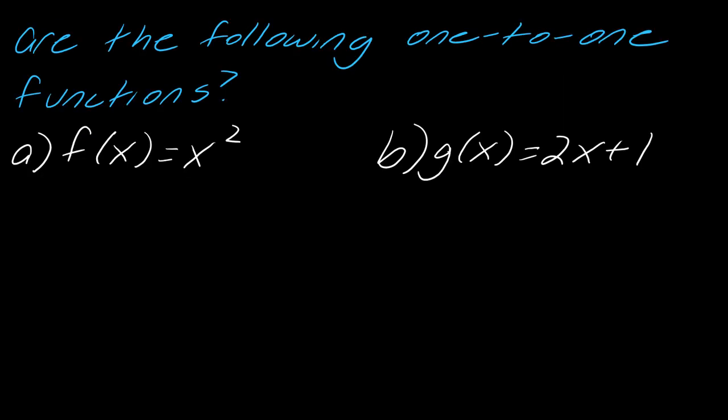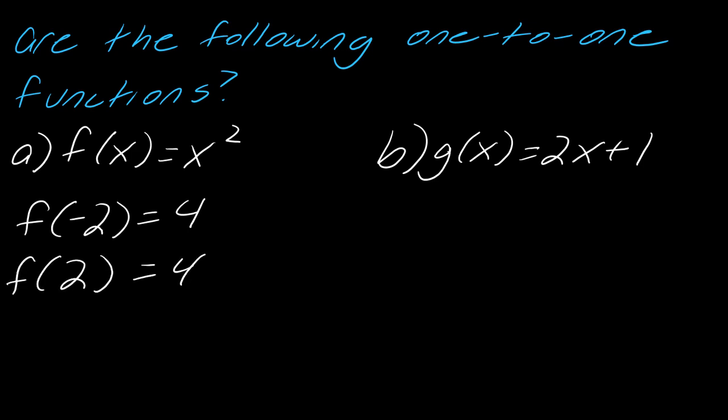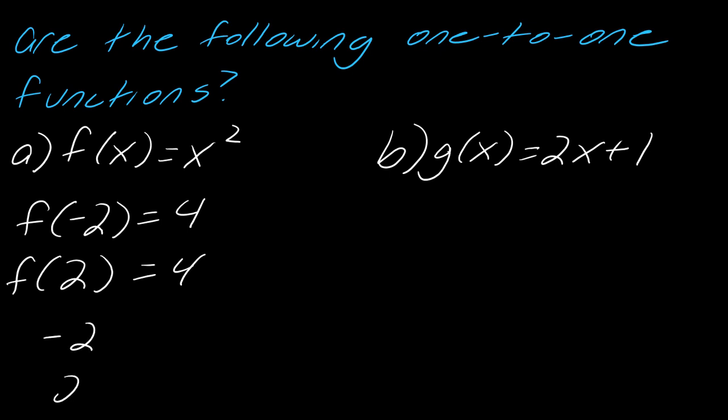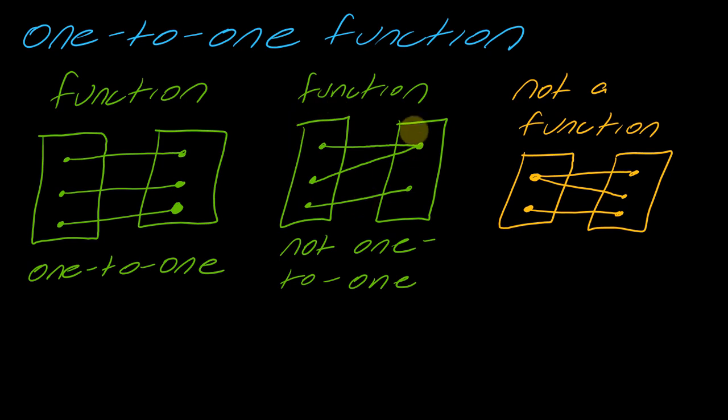So let's talk about, from a math perspective, how to tell whether you have a one-to-one function. Probably the easiest example of something that is not one-to-one is f of x equals x squared. Check this out. If I plug in -2, I get 4. And if I plug in 2, I get 4. Think about this as a mapping relationship. If I draw a really crude little map, I have -2 and 2 both going to 4. That's exactly what I was talking about. That would not be one-to-one.